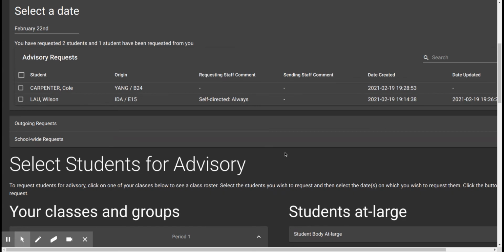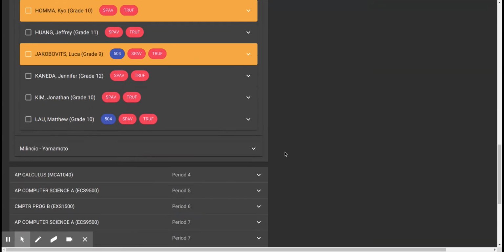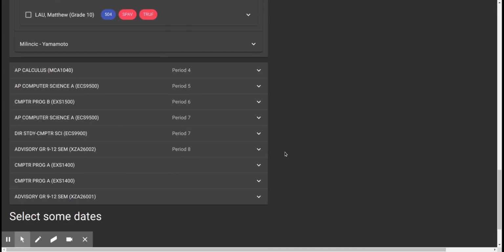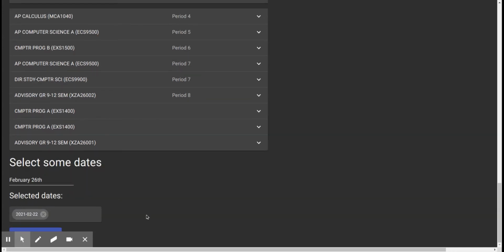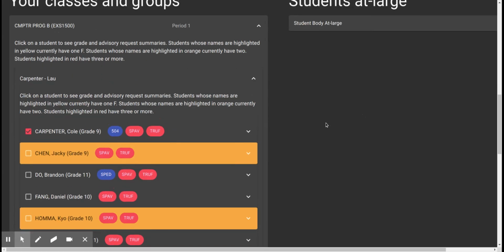Okay, now if there is a conflict, which there shouldn't be, because remember it's the students who are initiating the request, so they shouldn't request to be called in by 2 different teachers. But if for some reason there is a conflict, when you submit, you'll get a pop-up that says, you can't do that because he's already been requested. Okay, so that's the requesting.